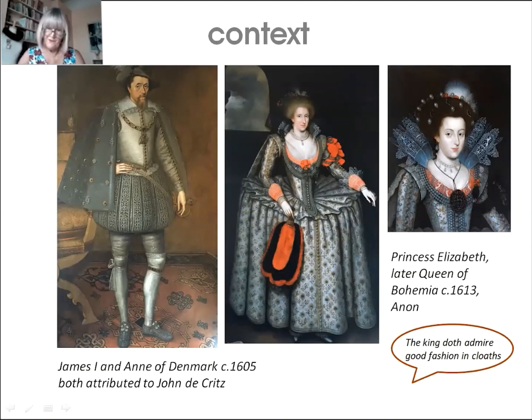The court of King James I of England, 6th of Scotland, who reigned from 1603 to 1625, was notorious for its laxity, drunkenness, and promiscuity. Fashionable attire was essential. Thomas Howard, 1st Earl of Suffolk, advised an aspiring courtier that the King admired good fashion in clothes and gave a detailed description of the style of jerkin and cloak required. Just four years into the reign, 18 courtiers had already been dismissed for not meeting the King's exacting standards of taste in male attire.